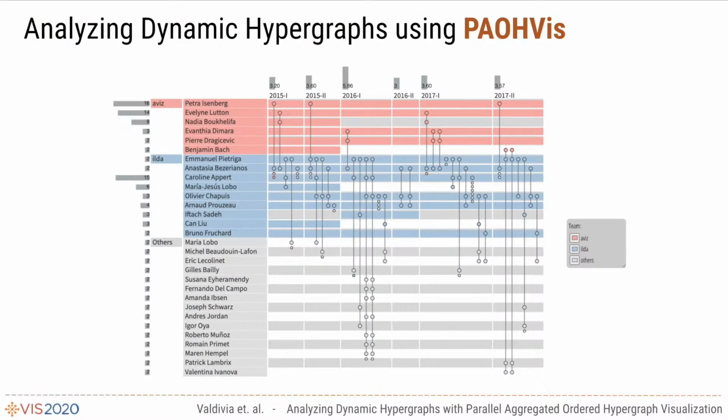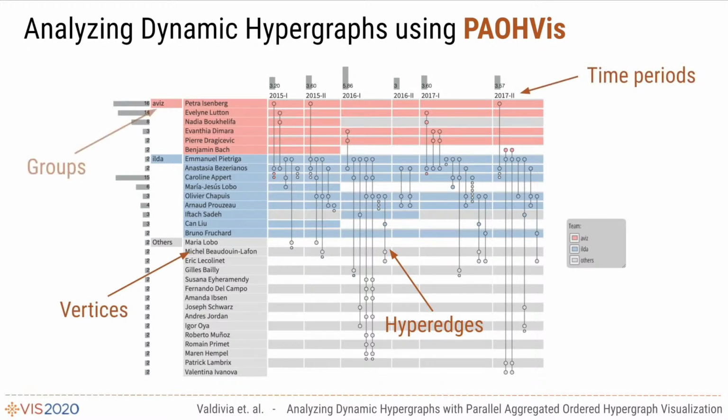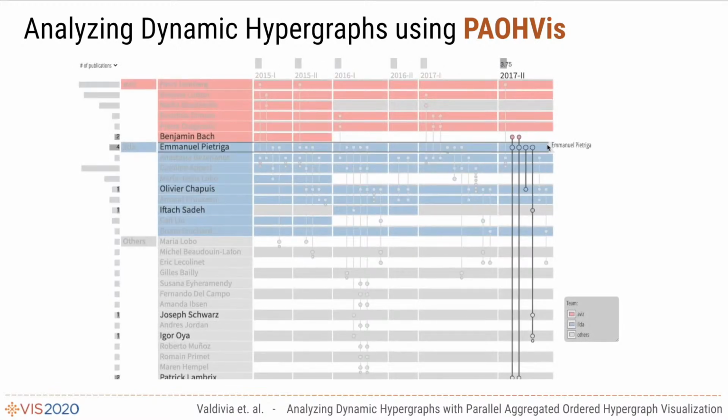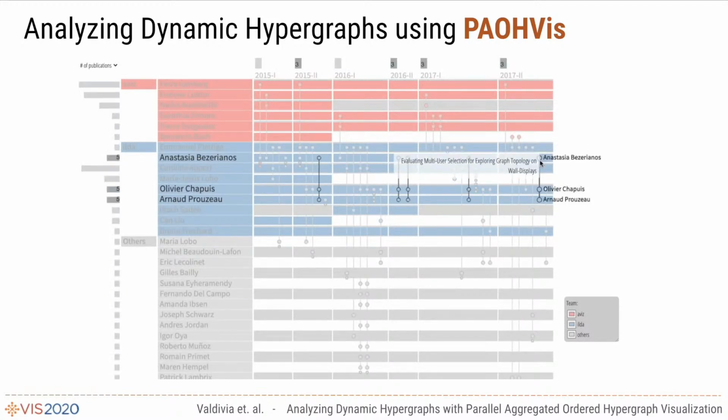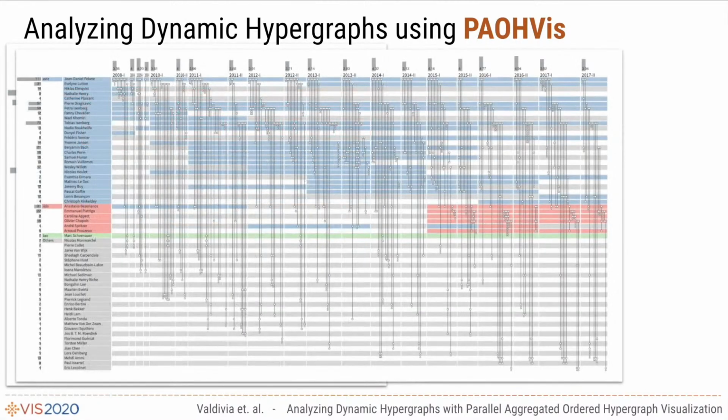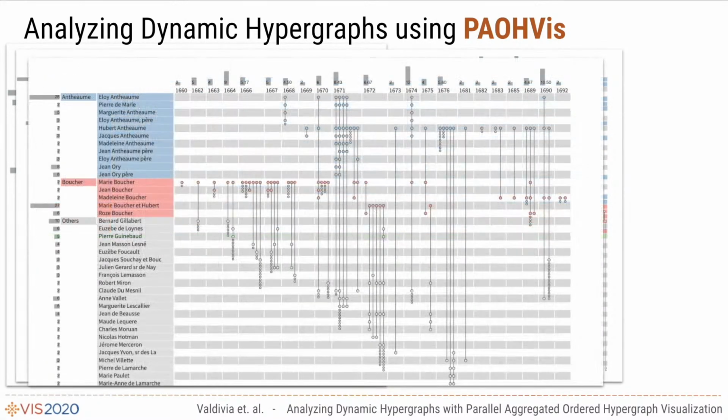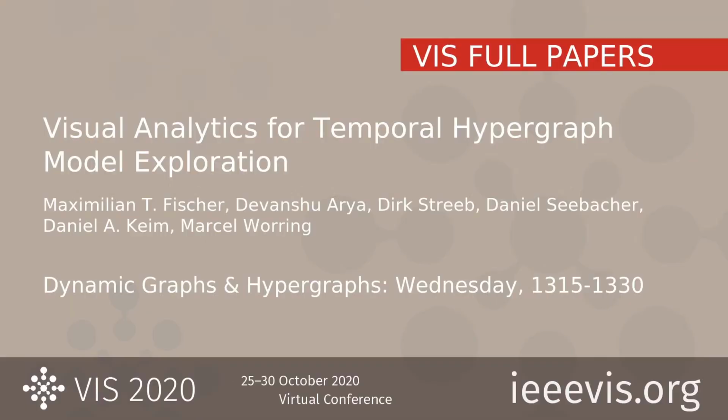We present VisActivities, a tool for visualizing hypergraphs where edges can connect any number of nodes. VisActivities is the first technique to display hyperedges with no overlap or crossing. Vertices are represented as rows, time periods flow from left to right, and groups can be shown on the left. We designed the layout for readability. VisActivities shines with mid-size hypergraphs and it allows detailed analysis. We tested VisActivities successfully using publication datasets and data from historical documents.